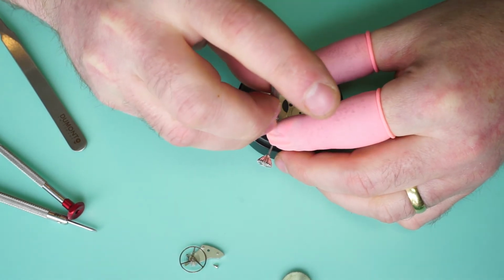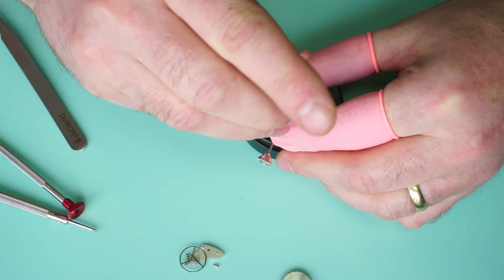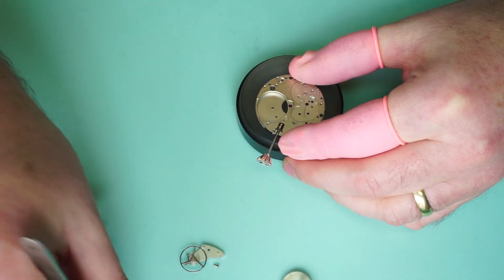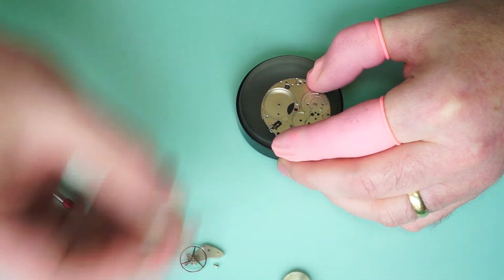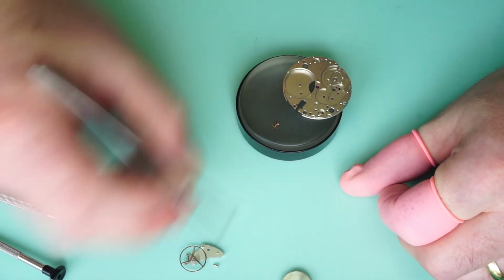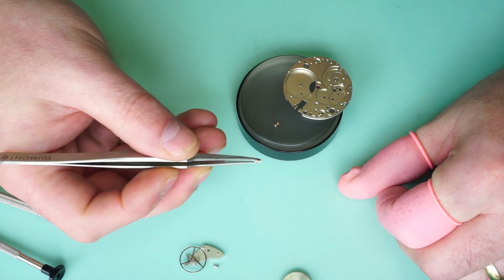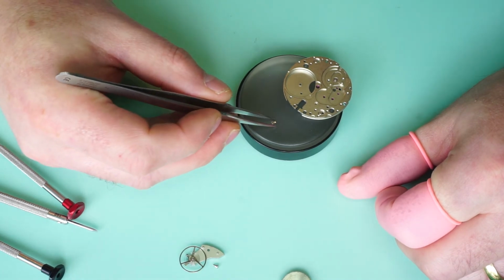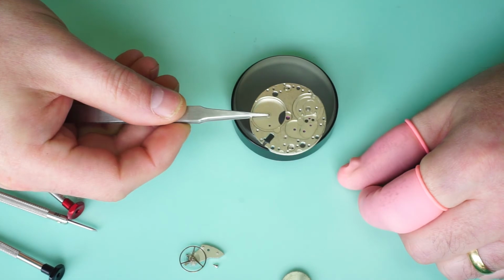Fit that in the slot and fully unscrewed. So that's the setting lever bolt. Then we can pull the stem out. As we lift the plate away, we're left with the setting lever, the clutch wheel, or the winding pinion, and the clutch wheel. So now all we have left is the main plate.